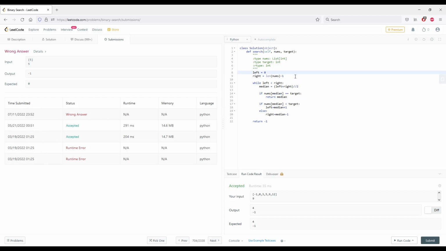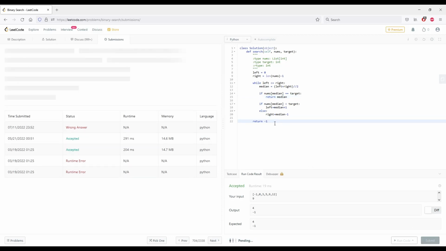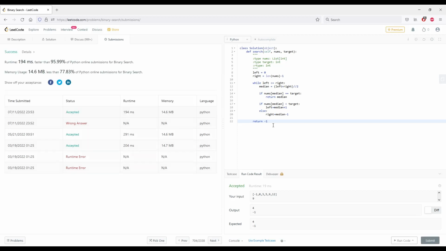Oh, well, left should be less than or equal to right. Sorry, even if left and right are at the same position, I want the code to check. There you go.